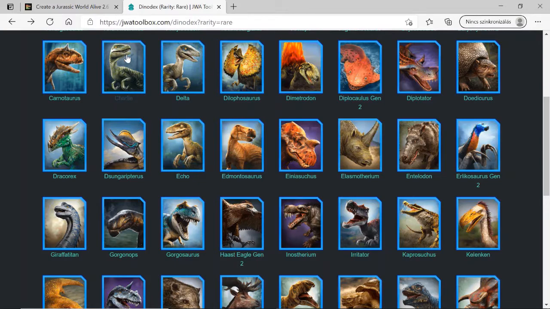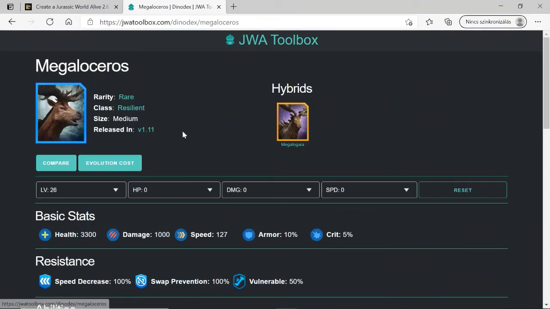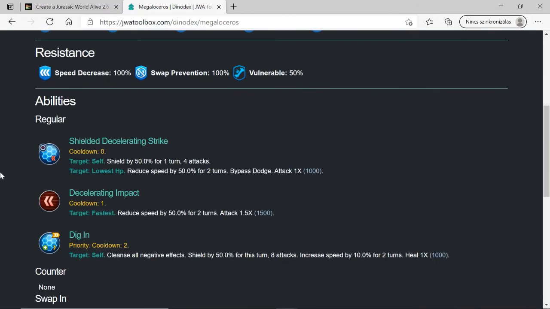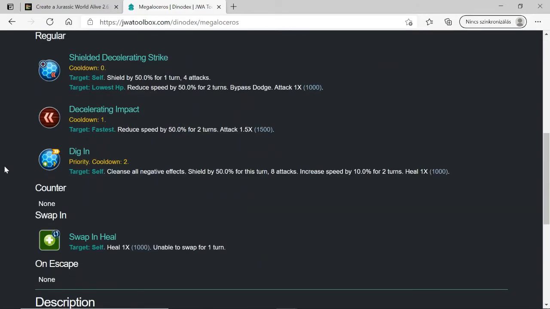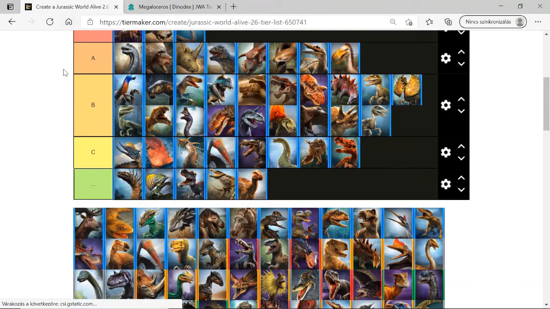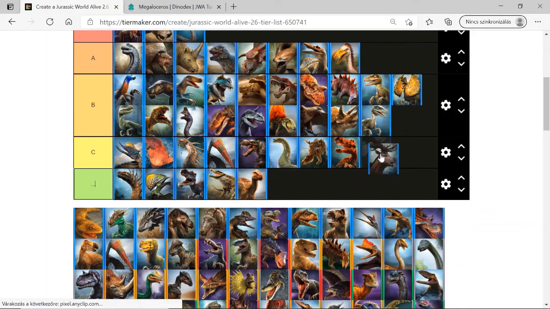The next creature is Megalosaurus. This has low health, low damage and high speed. Good resistances, I would say, fine resistances. And kind of a weird moveset. Weapon heal is useless of course. This creature isn't really good. Maybe low B tier or high C. I can't really decide. It's not as good as other B tier creatures.